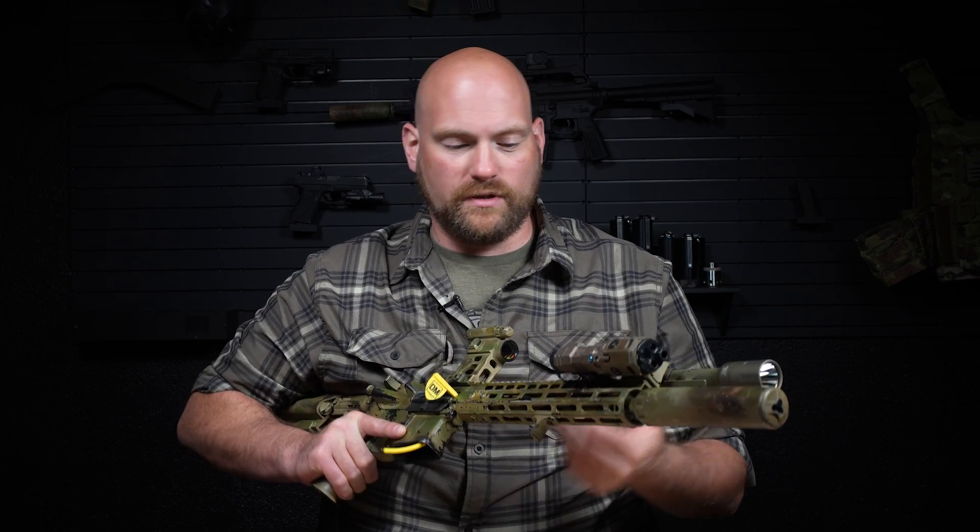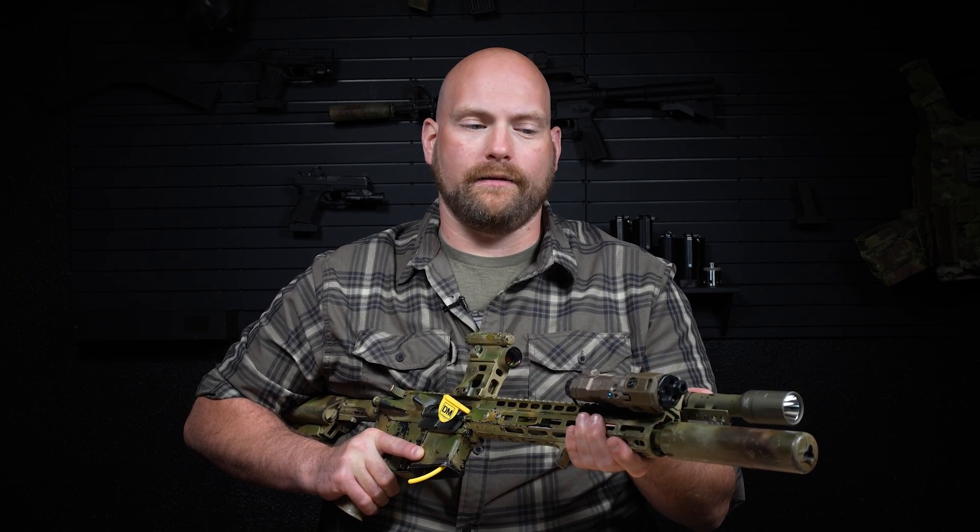I've talked about this before — this is like a 200-and-in kind of rifle for me. I use it doing a lot of CQB training, and in that environment, a 50-yard converging zero has worked great. I don't have hold considerations, I don't have offset problems. It's just worked great.